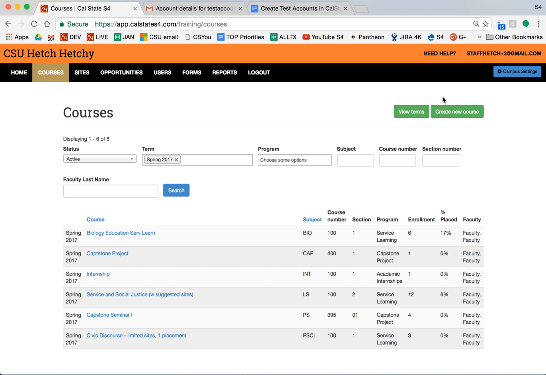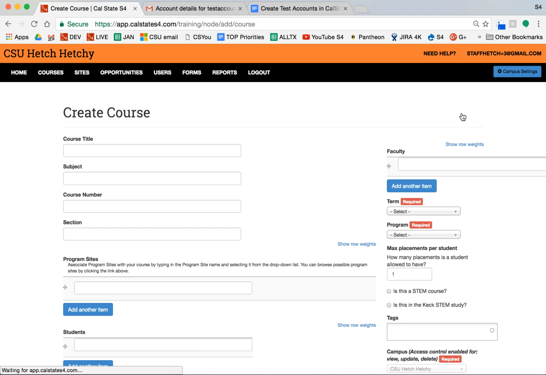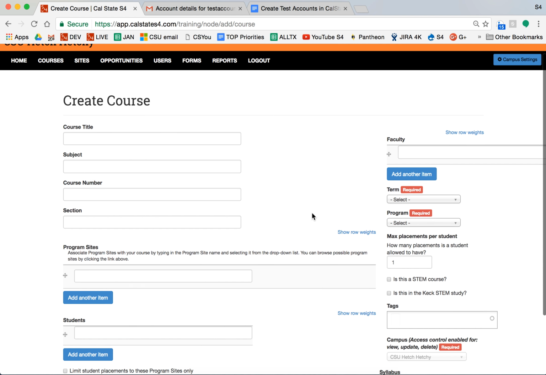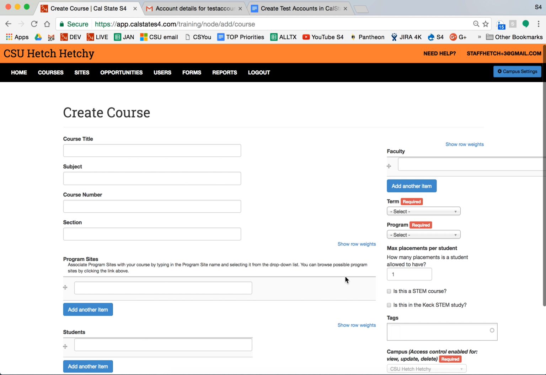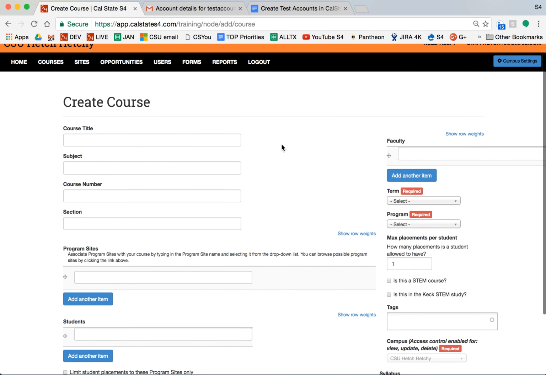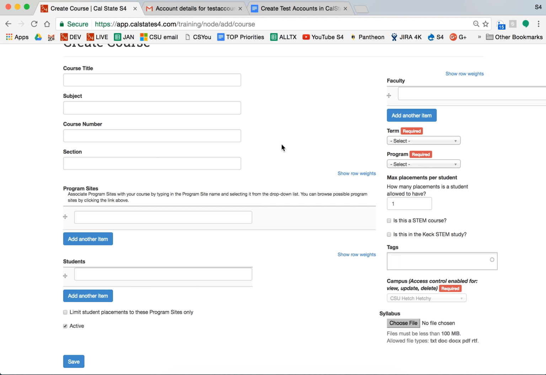But you can always create a new test course by going to Create New Course, and you can add the information and create a course. Once the course is created, or you can edit an existing test course, you'll want to make sure to add the new student test user to this area down here that says Students.